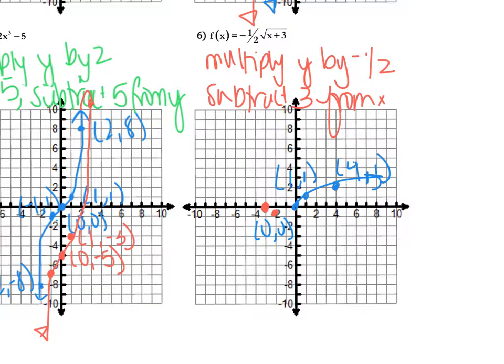And then for the last one, sorry about that, subtract 3, so that's going to put me at 1, and then take 2 and multiply it by negative 1/2, so that gives me negative 1. Okay, so notice that I moved to the left 3 due to this, and then I reflected over the x-axis because this was negative, and then I had a vertical shrink because absolute value of A was between 0 and 1, so I got shorter.